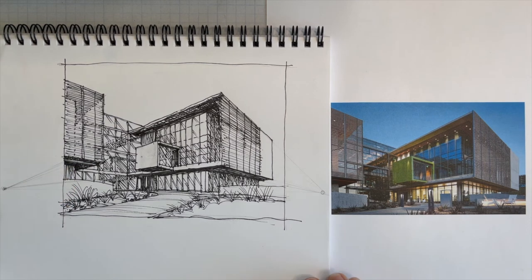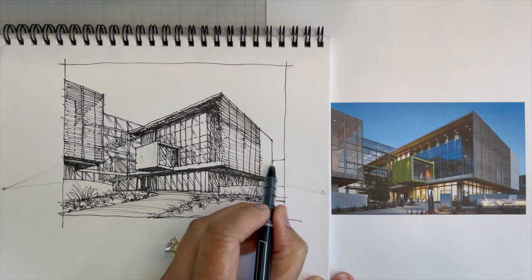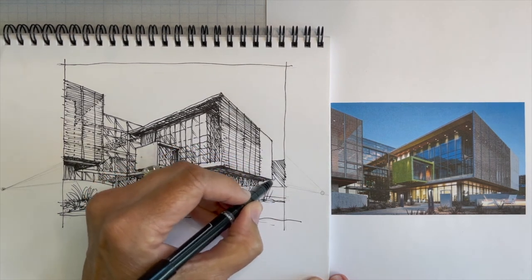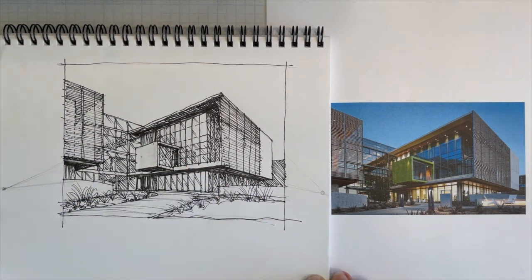The last thing I think we'll do is just give a hint that there's a building beyond there. It's not like we need to see the building, but I really would like to get just something darker back there to allow this corner of the building to pop a little bit. Then we're gonna let the ink dry, and then we're gonna get out our kneaded eraser again.